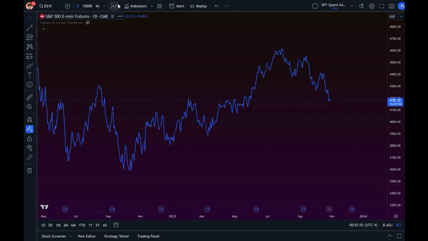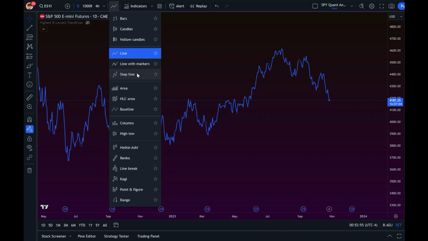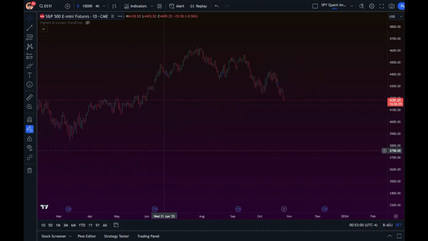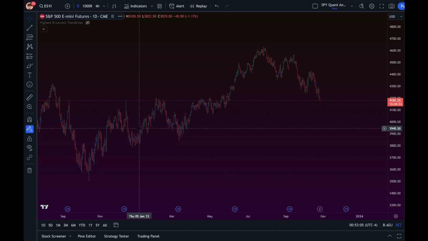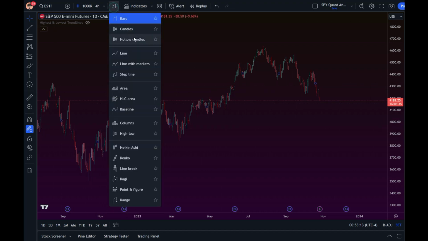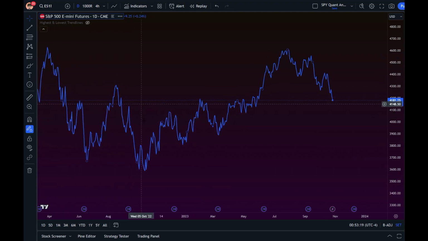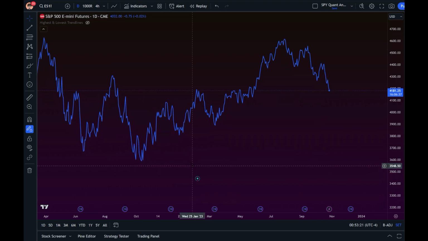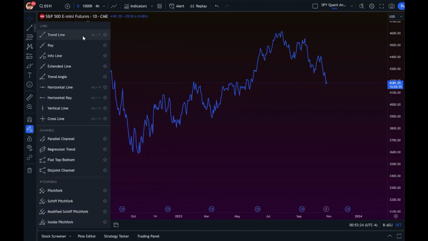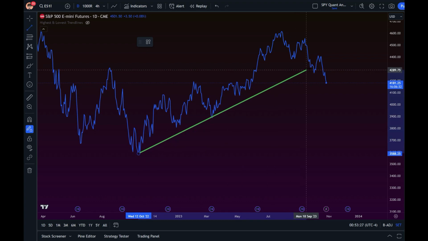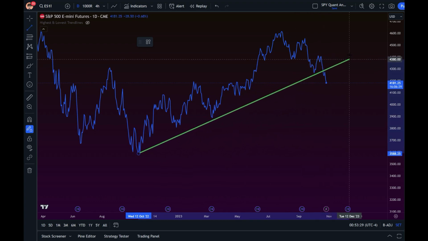Now, many traders I see use the step chart or the bars like this. A lot of them feel that this is a good way to sort of filter out volatility, which is fair, but you're still kind of getting into those highs and lows, where with a line chart you're just filtering that out completely and looking at the closes. Okay, so if we look here, we can easily draw a trend line just like that.